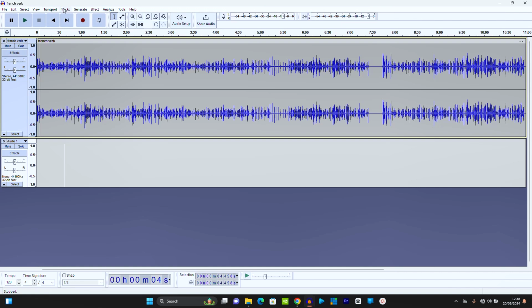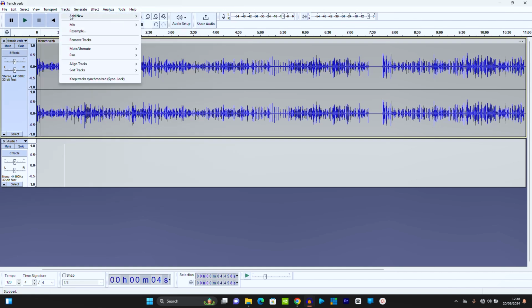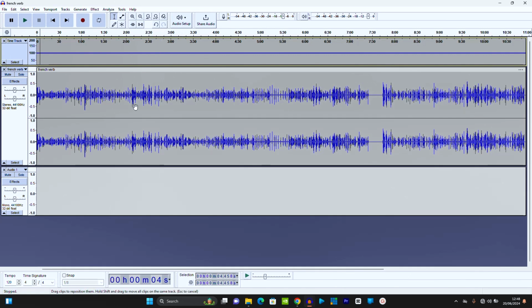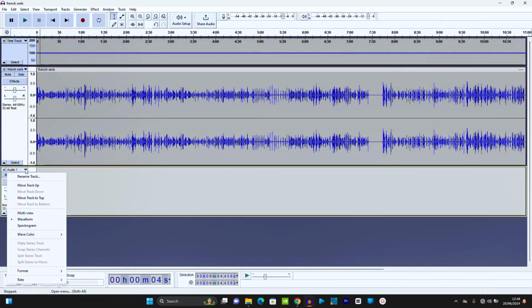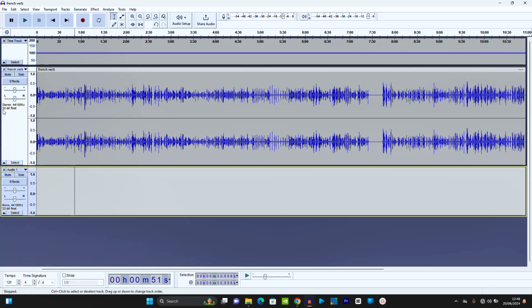I can choose to also add another track, a time track. Can you see? So this is another track called time track, and I can choose to change the wave color, to do a whole lot of things here.